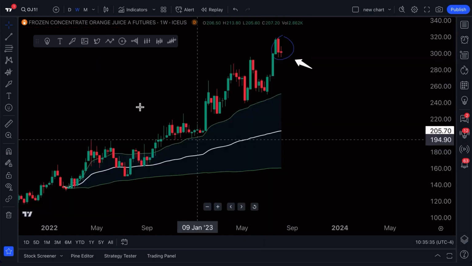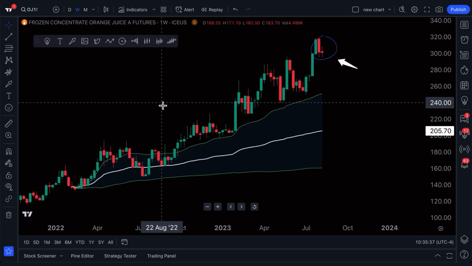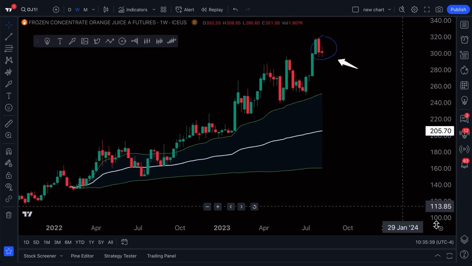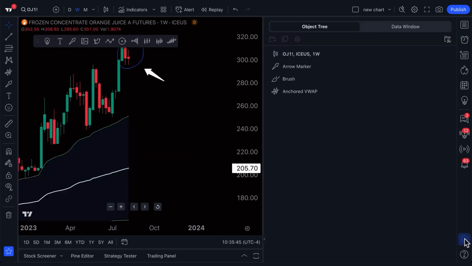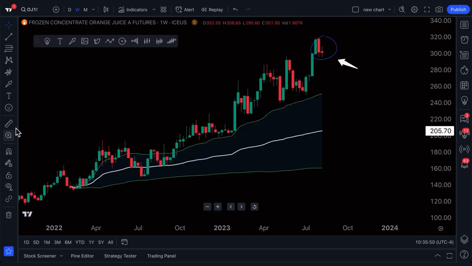You can also organize them, you can quickly adjust them or change their settings. It's all possible from the object tree. Pay close attention to our mouse at the bottom right. When we click and open, all of our drawing tools will be here. Last but not least, there's a few more capabilities down here located at the bottom of the drawing tool menu.